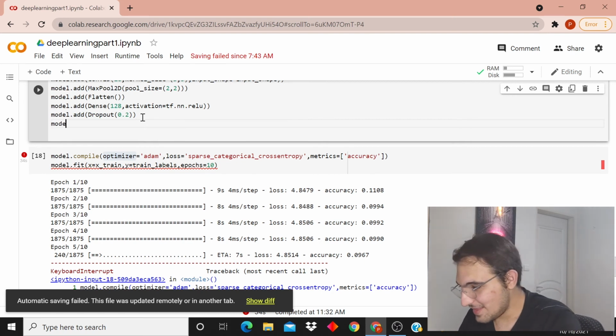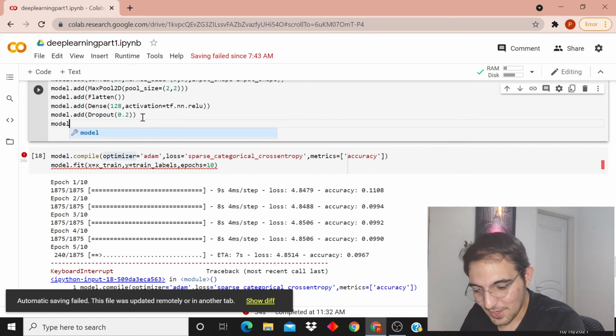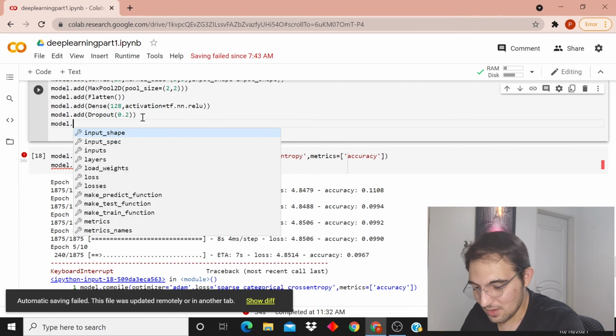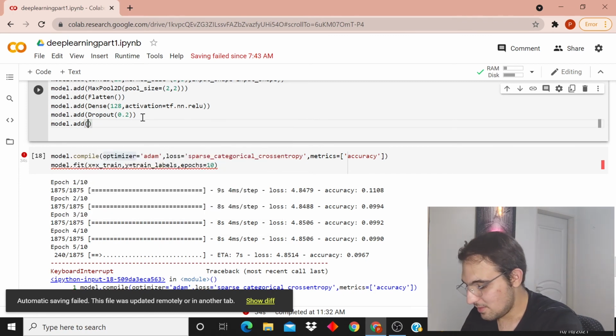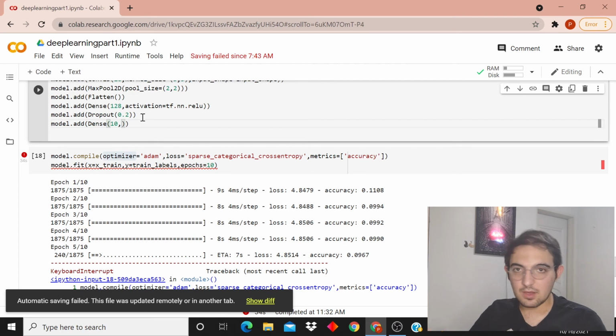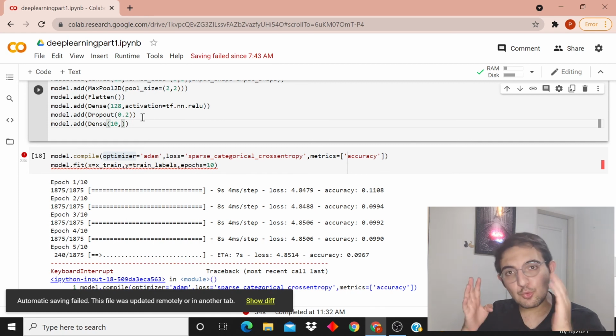model.add, Dense 10. Why is that 10? Because my object numbers are 0, 1, 2 up to 9.